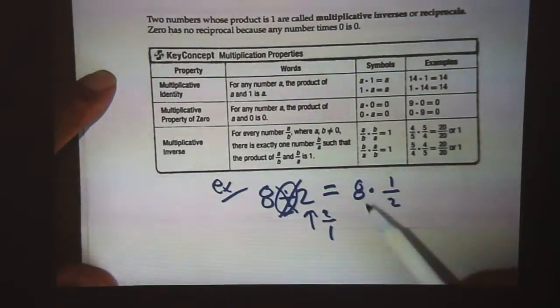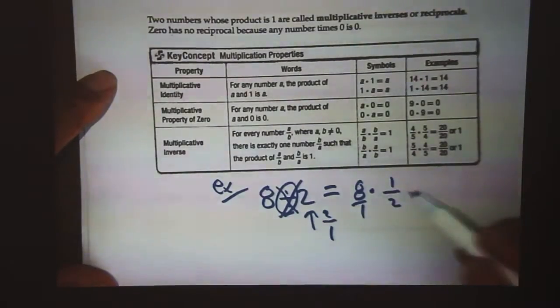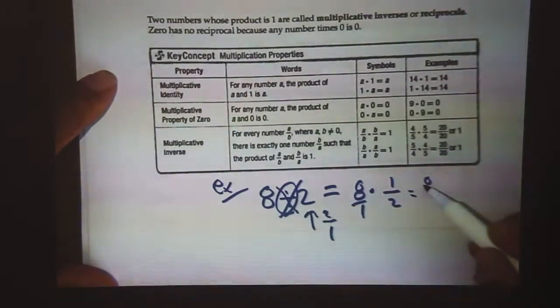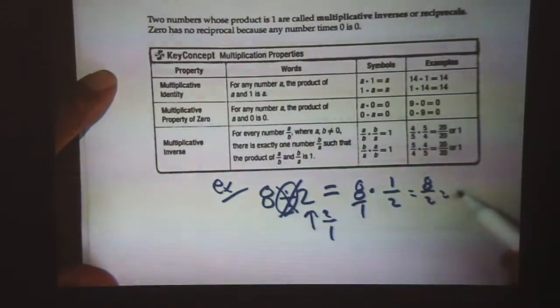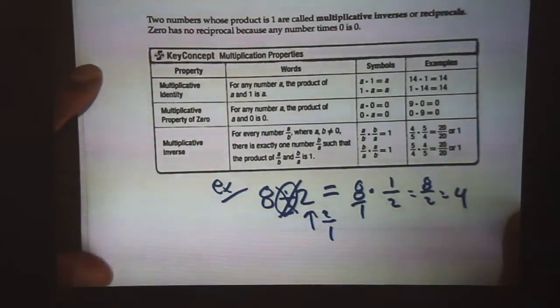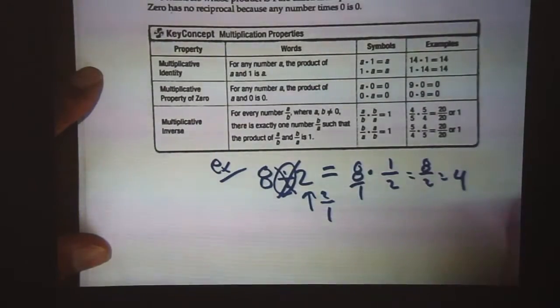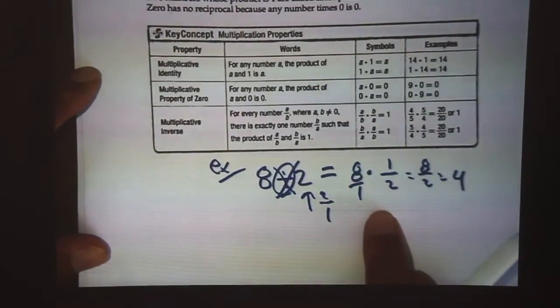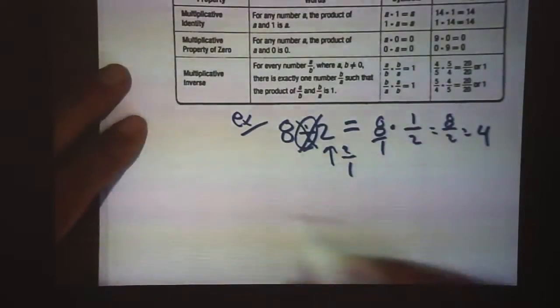So when we say 8 times 1/2, or 1/2 of 8, mathematically it's 8 over 2, which reduces to 4. And that's why 8 divided by 2 is equal to 4. It allows for this division to take place, which really happening or going on behind the scenes is its multiplicative inverse. And that would be true of anything that we do.